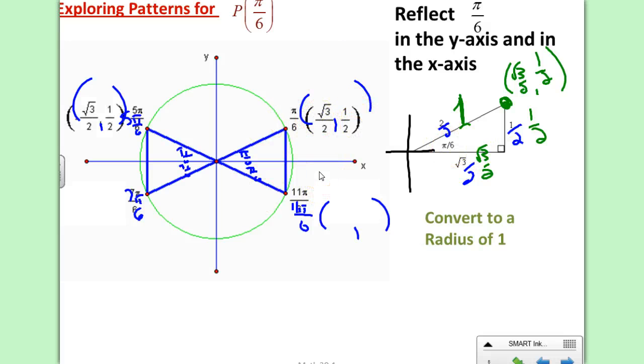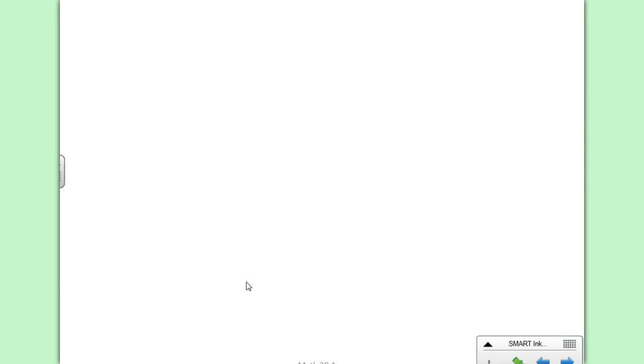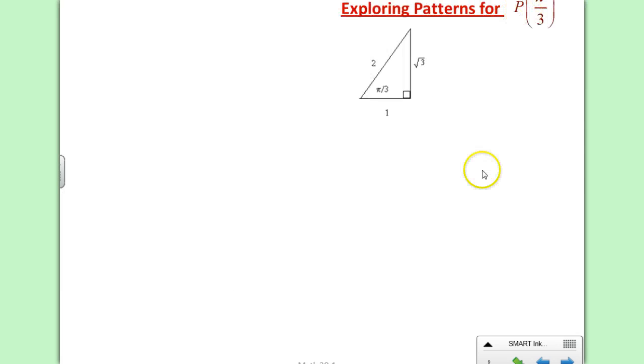And if you go over to quadrant 2, and now you're going to start filling in your unit circle. What's the point at the end of 7 pi over 6? Oh, minus root 3 over 2 and minus a half. All you're doing is reflecting these points around, right? So now we know all the trig values for all the angles related to pi over 6, or 30 degrees, okay? What about angles that involve 60?